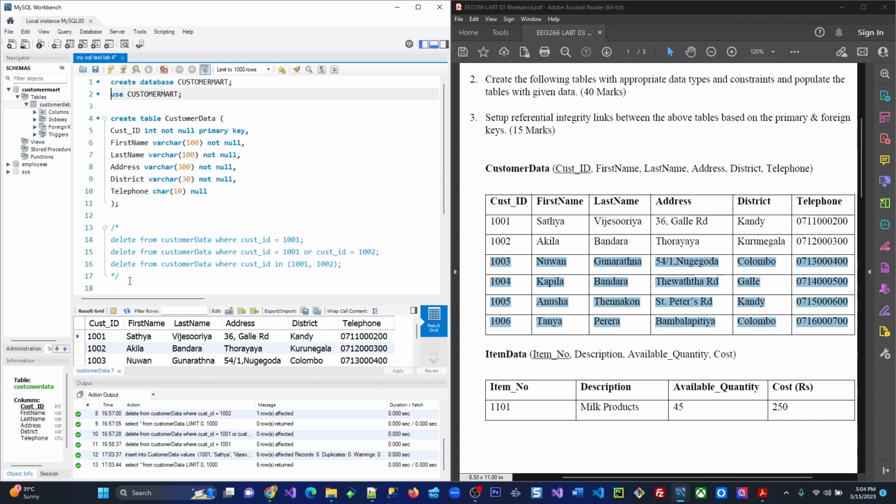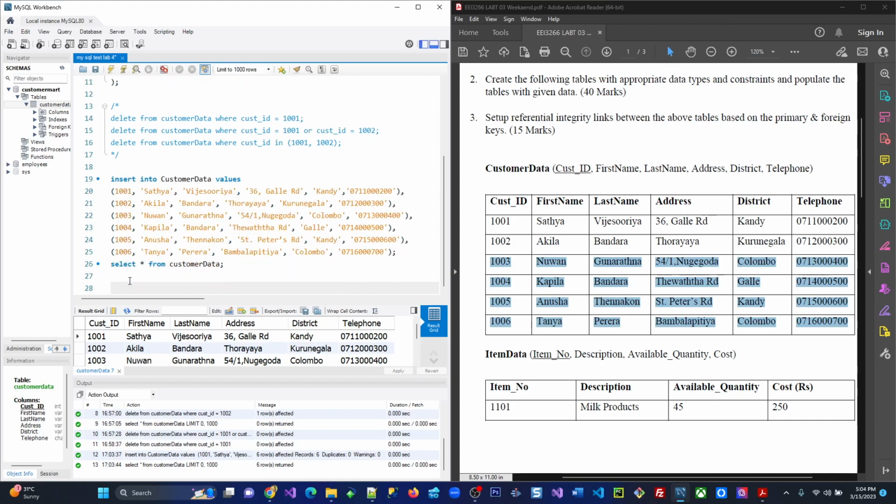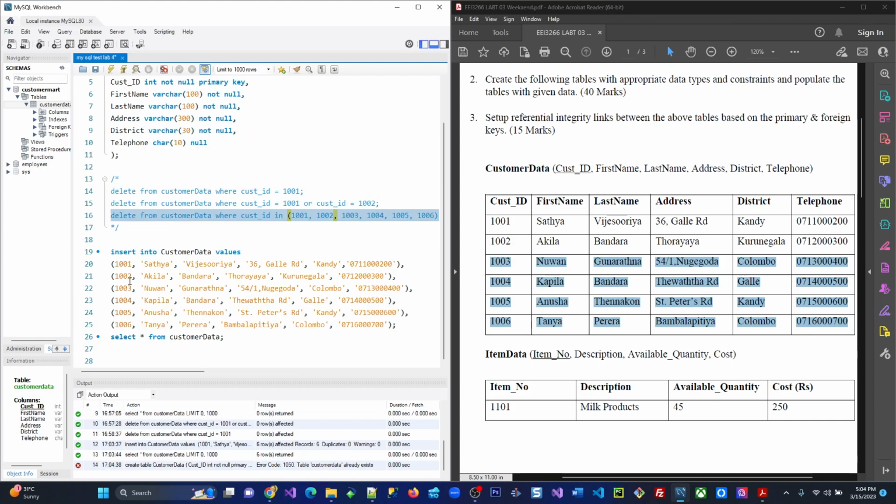So creating table and deleting records, I need it because in case I want to delete all of them. For example, you see in this delete command, if I want to delete 1003 and 1004 and 1005 and 1006. So in case you want to delete all of them, I can delete. I deleted it. The customer table already exists.